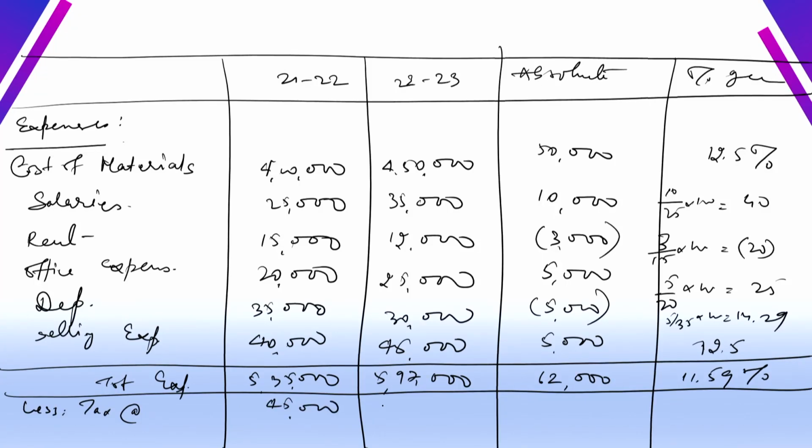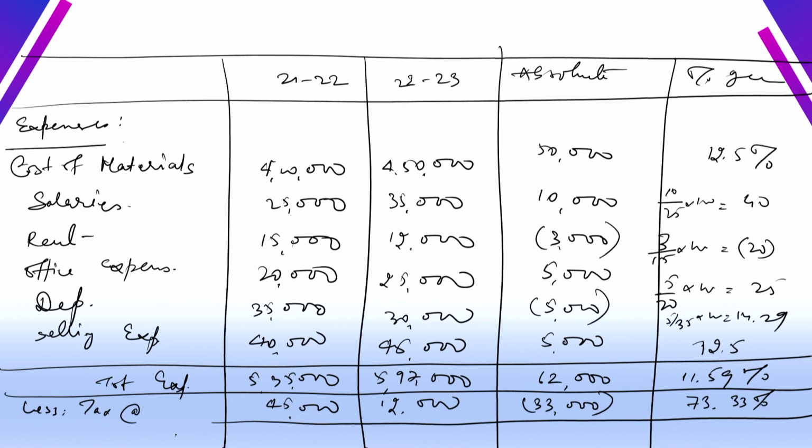45,000 in the previous year, and the current year it is 12,000 only, a clear reduction of 33,000. And 33,000 is a significant amount. That means around 73% tax has decreased. Now this is profit after tax, which will be available for the organization. That will be 4,90,000 for the previous year, and the current year it has increased to 5,85,000. A clear margin and a profit of 95,000, which will be around 20%. So 20% profit after tax is a very good amount available for the organization.